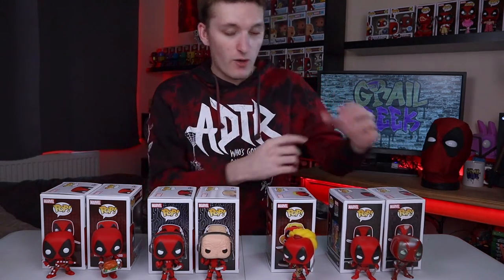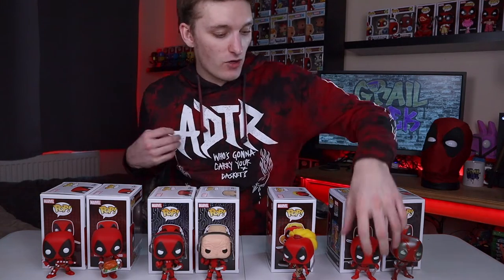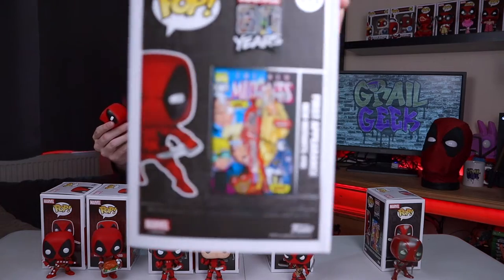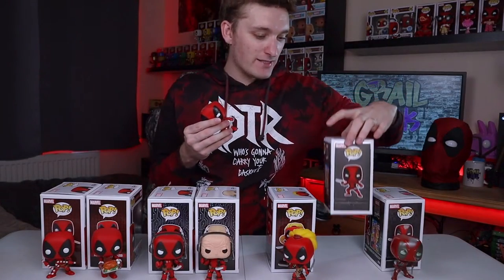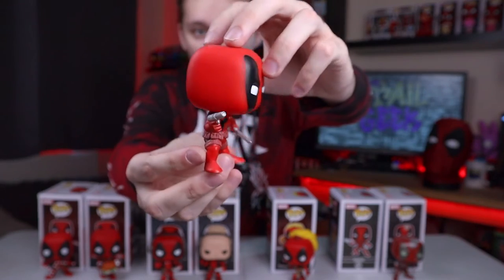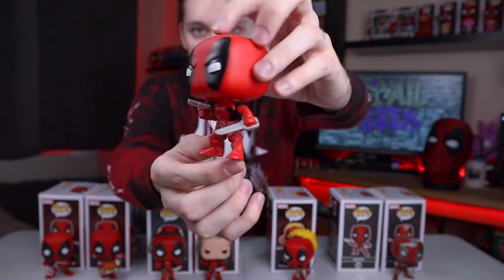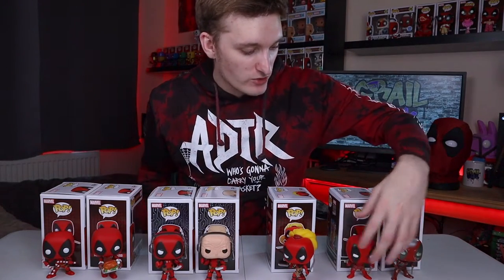And then we do have, going back in time to what Deadpool used to look like, this was based off of the first comic. Actually, I'll show you quickly. This was the comic, the New Mutants comic, where Deadpool first appeared in, created by Rob Liefeld. So here is the Deadpool from that. Really cool. I like the old classic swords there, the sword, and the gun's really cool. So yeah, it's quite an OG looking pop in kind of like a new mold, which is quite nice.